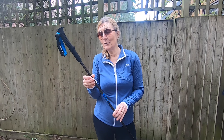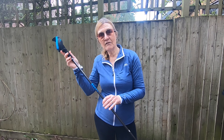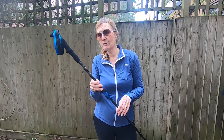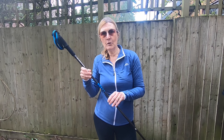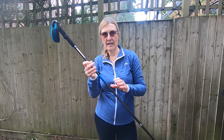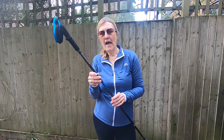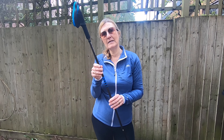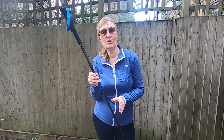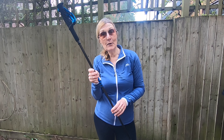They're also fantastic for getting across streams — they give you extra balance and are useful for checking the depth of a stream or cracking some ice to see how deep it is. Also, another use I've found for them recently: they're good to fend off cows. All you have to do is make yourself look bigger with the sticks and wave them towards the cows — you don't need to touch them, they just back off. I definitely recommend giving walking poles a go; don't just do it once, do it for two or three hikes and let me know what you think.